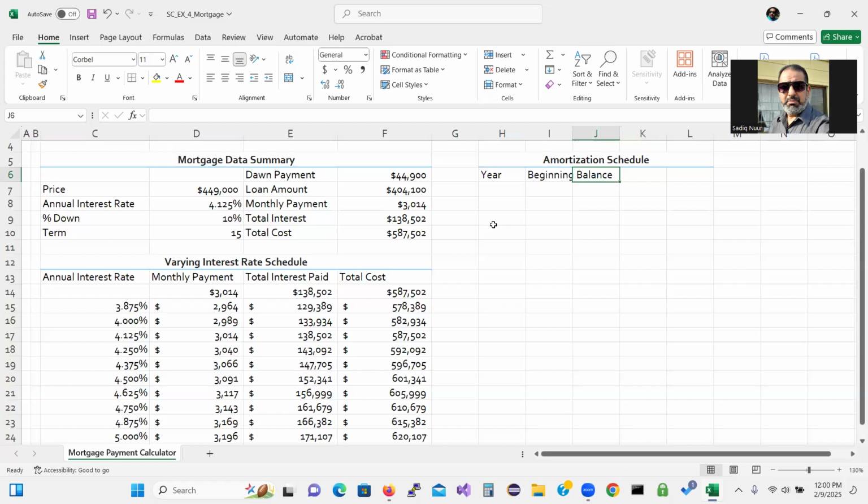Then we have Principal Paid. Then we have Interest Paid. And then we have Ending Balance.